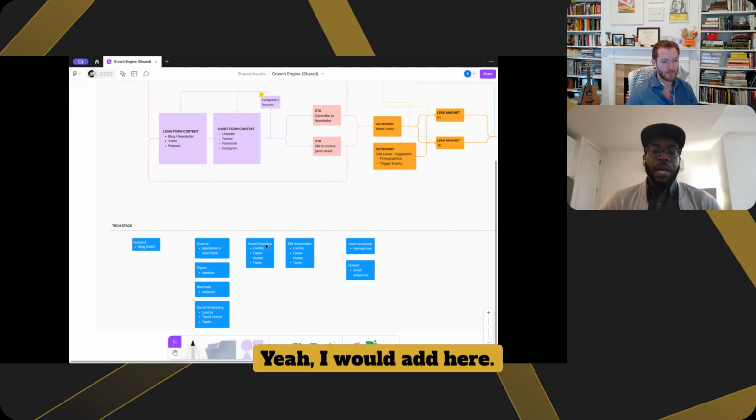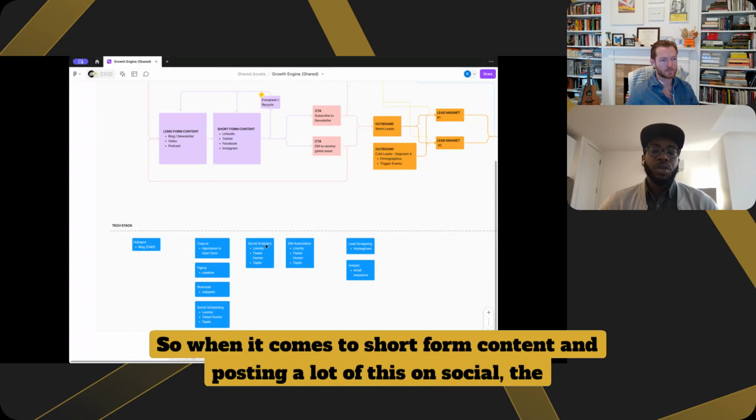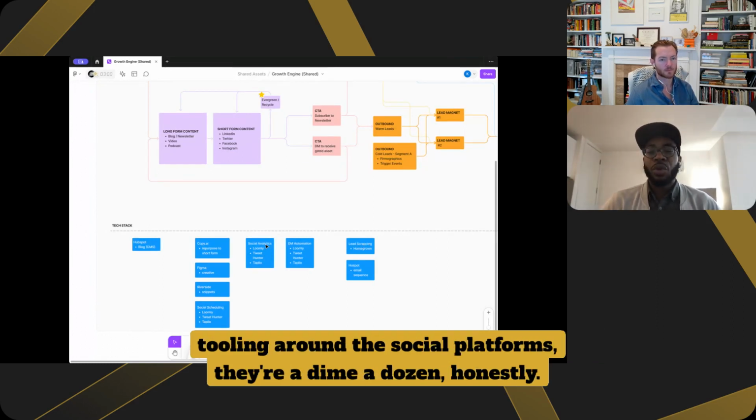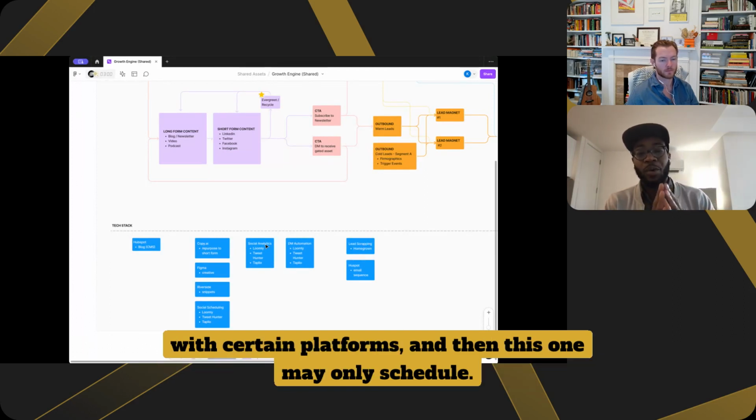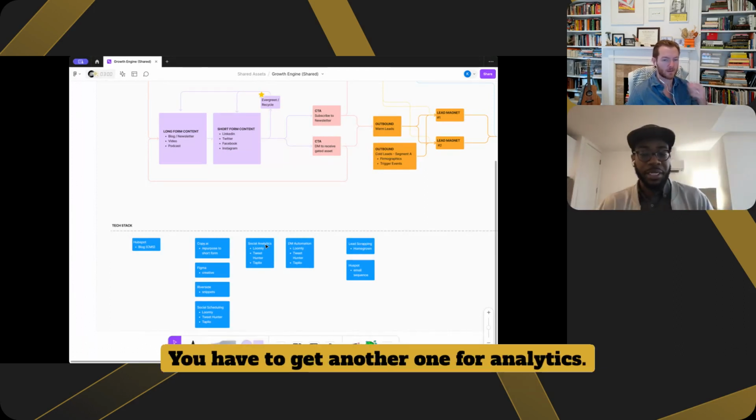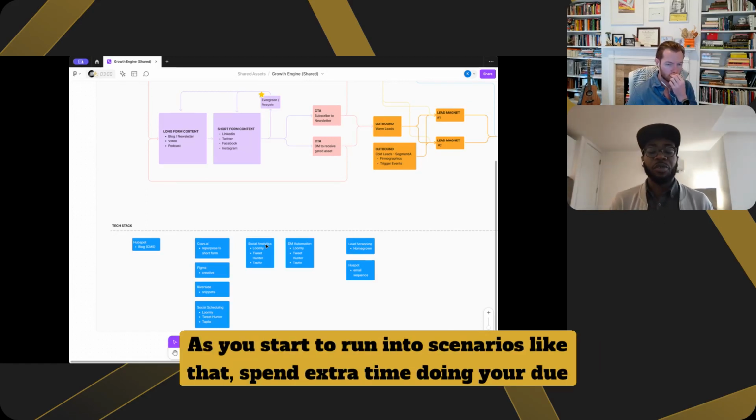Yeah, I would add here, when it comes to short form content and posting a lot of this on social, the tooling around the social platforms is a dime a dozen, honestly. And it's going to give you a headache, where you'll find some tools only work with certain platforms, and this one may only schedule, and you have to get another one for analytics. As you run into scenarios like that, spend extra time doing your due diligence.